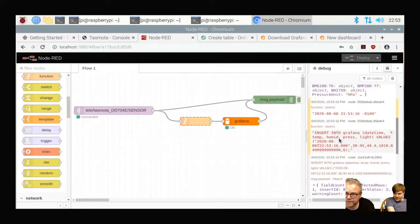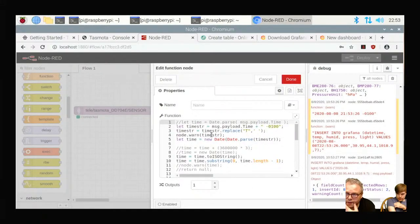So the insert is our correct time zone. However, we're not giving it time zone information, so it may be interpreting this as UTC. Yeah. So if we go back to the function, the other one was how much off? The one in Grafana is 2 hours off. So would that mean like plus 1? It's ahead by 2 hours, so we need to make it go backwards by 2 hours. So we need to put this in the future. So I think plus 1. Plus 1, yeah. Okay.